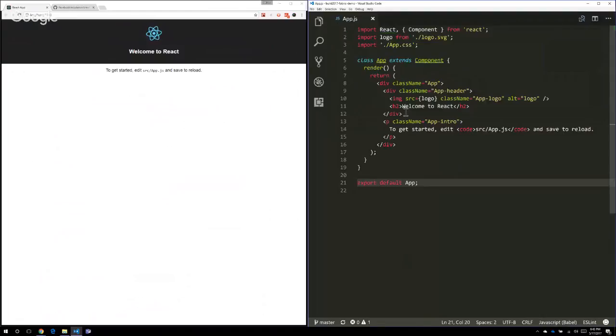Bigger. Yeah, that's probably better. And so this is what it looks like when it starts. This is literally, I did create me an app, and boom, I get all of this. It already installs all the dependencies and all that good stuff.